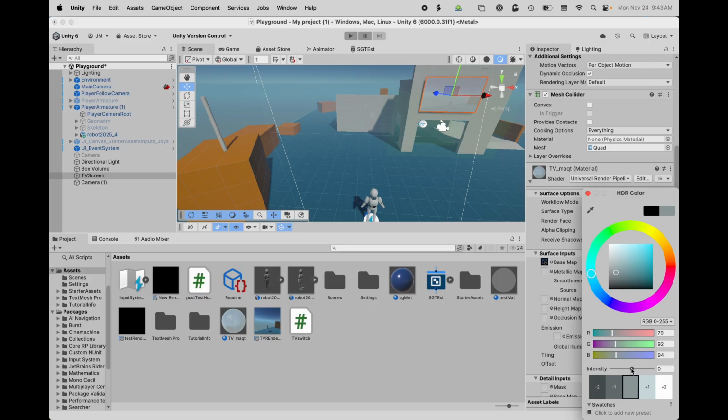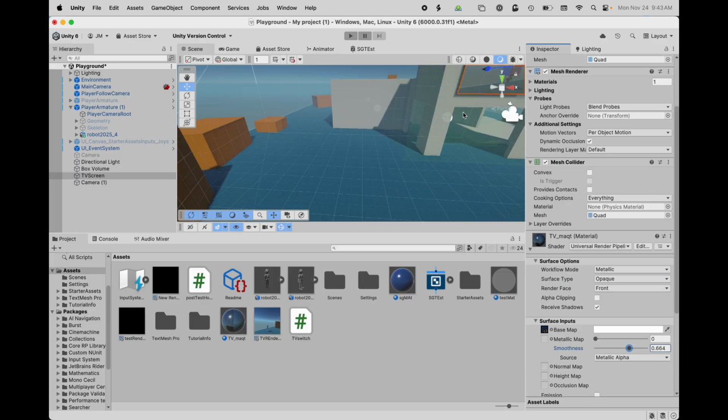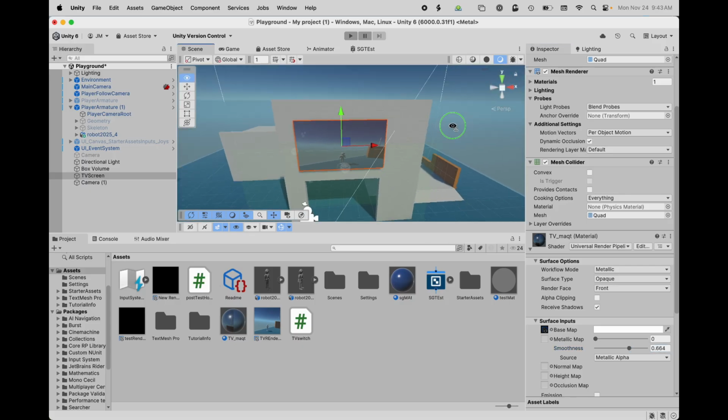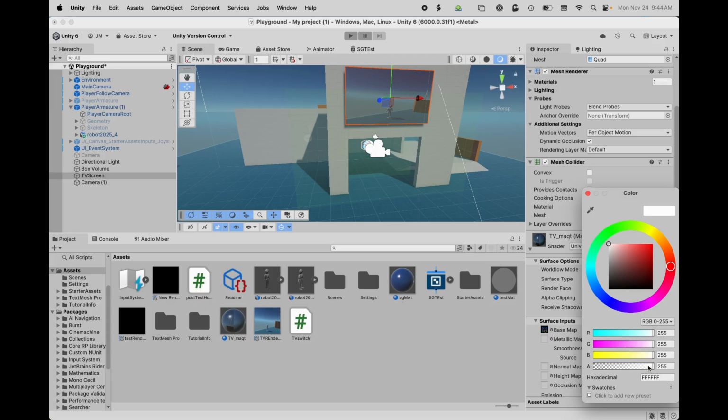And there's an intensity here, so if you really want to blast it out, we can. The problem with this is when you blast it out, you also lose the TV itself. So I tend to not turn that on. You can also tint the TV with this if you wanted to. So you could make the TV more a different color.